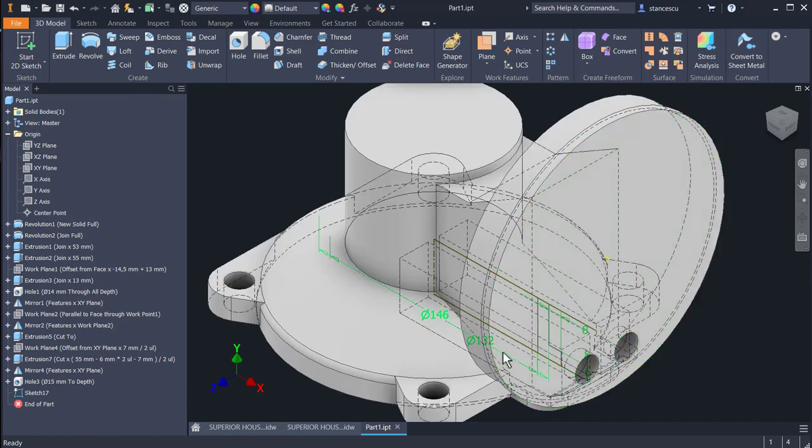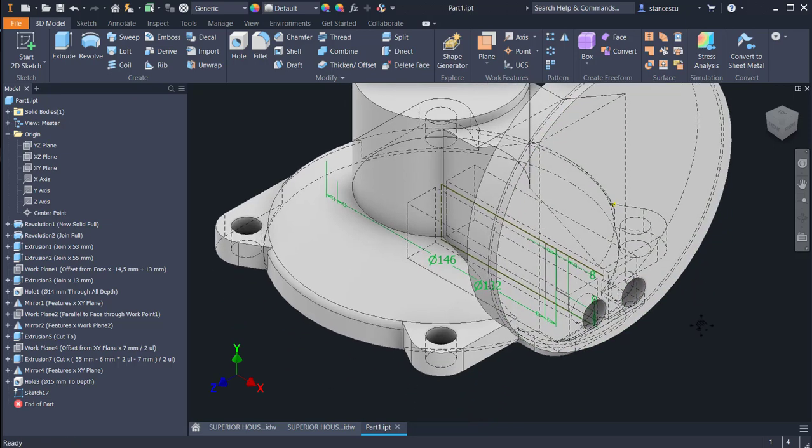This is the contour, and now we have to create a revolution. I'll use sweep, so I have to create this arc. Yes, this will be a join volume, not cut volume. Yes, to create a wall.